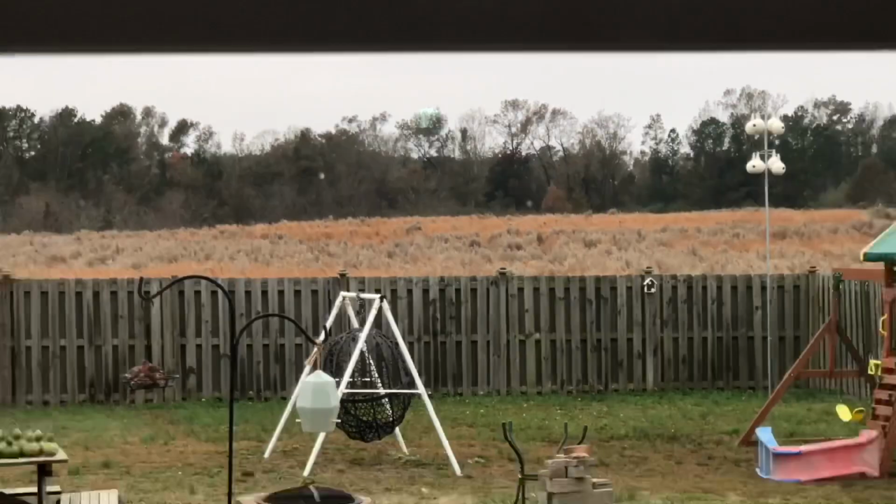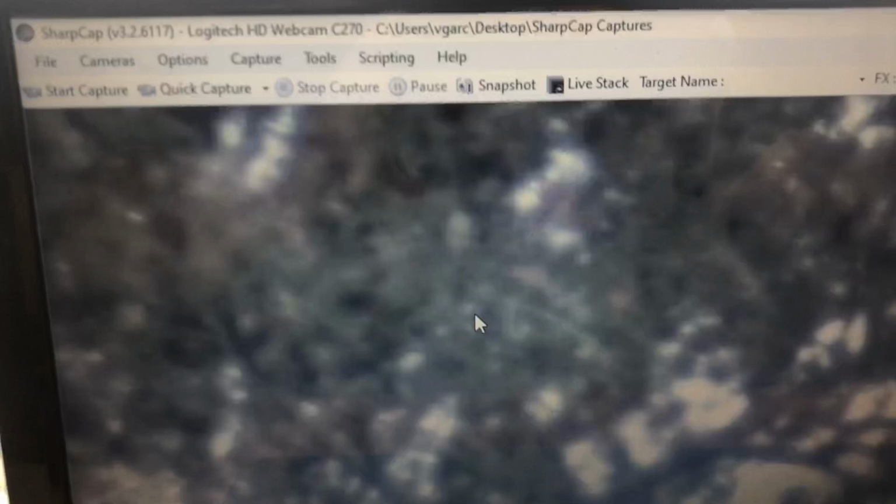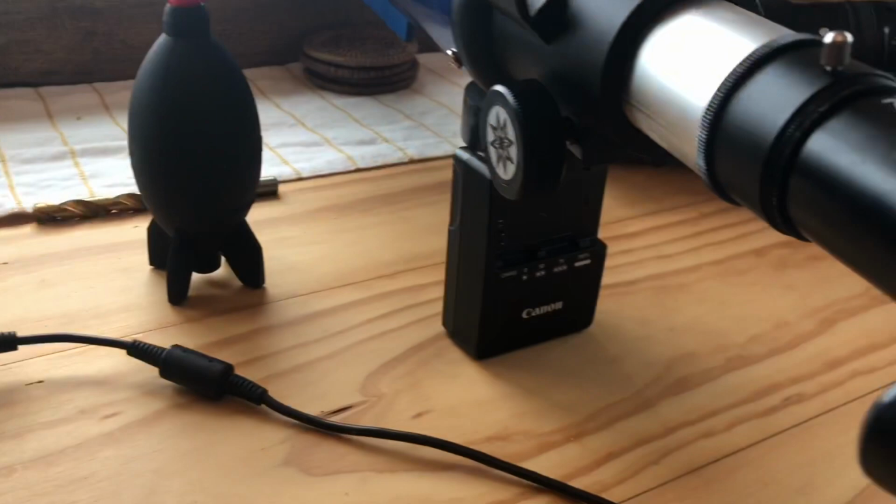Just want to make sure everything will focus and that sort of thing before you put it together and run out at night with it. You know what I mean? That's never a good idea. Make sure your software is uploaded properly and all that sort of thing. But this is a pretty popular webcam, so I decided to do a video on it.